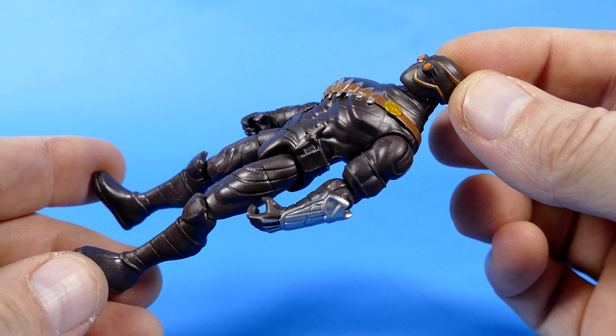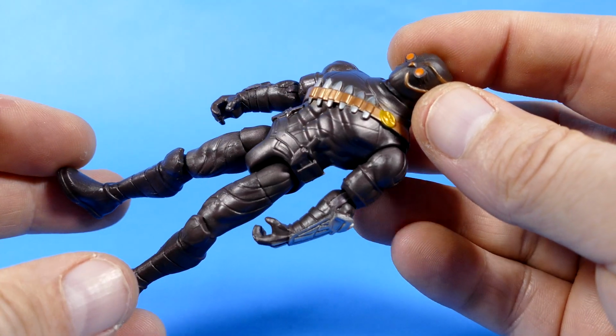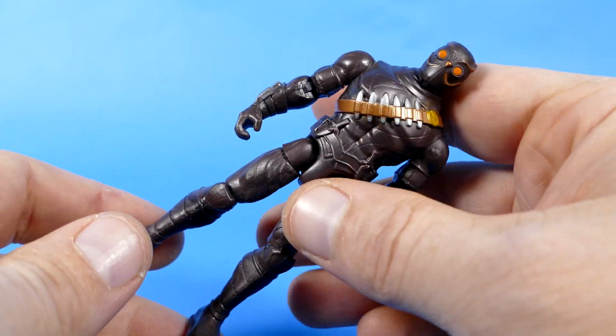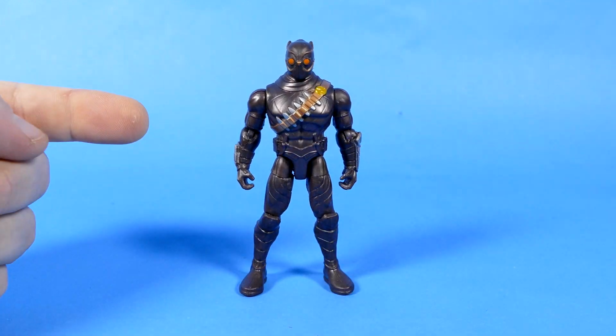As far as paint apps, there really isn't much. I mean, you've got his wrist guard here. Like, what is painted on this guy? It looks pretty good. It looks like the paint has pretty much gone where it's supposed to go, but it's mostly just sculpted in this grayish, sort of pewterish, silver brownish plastic.